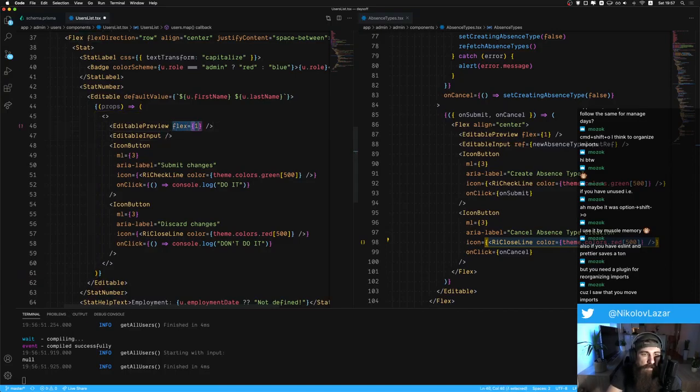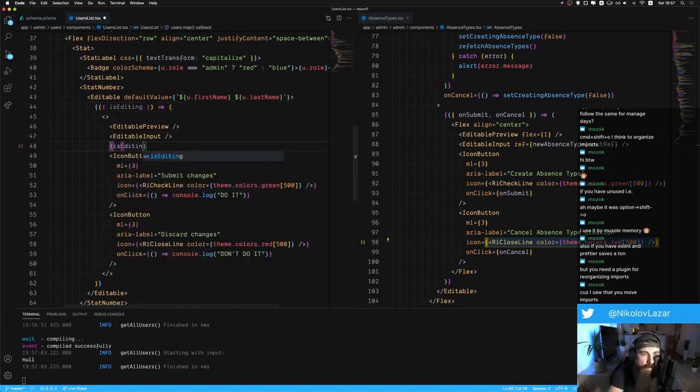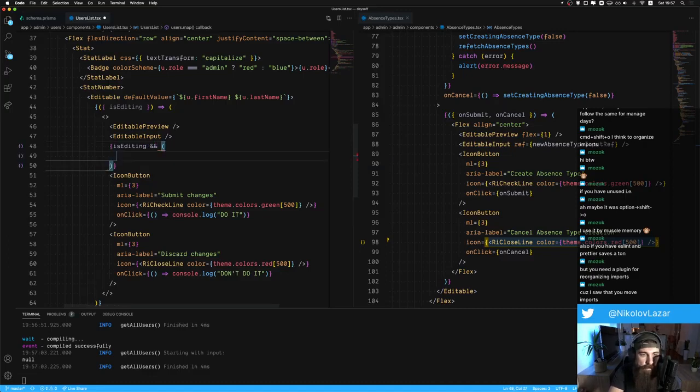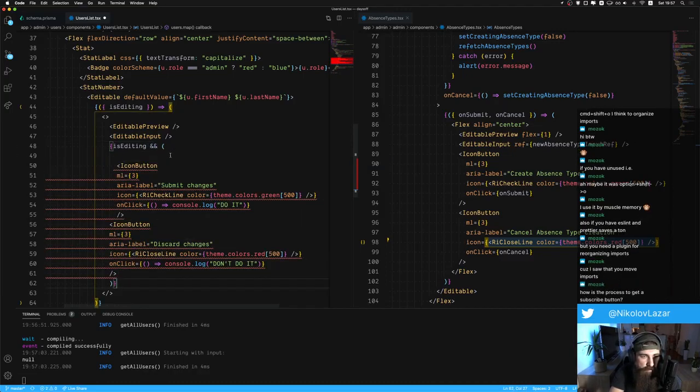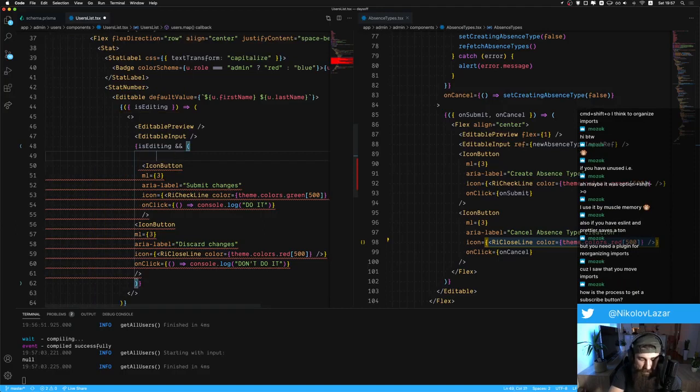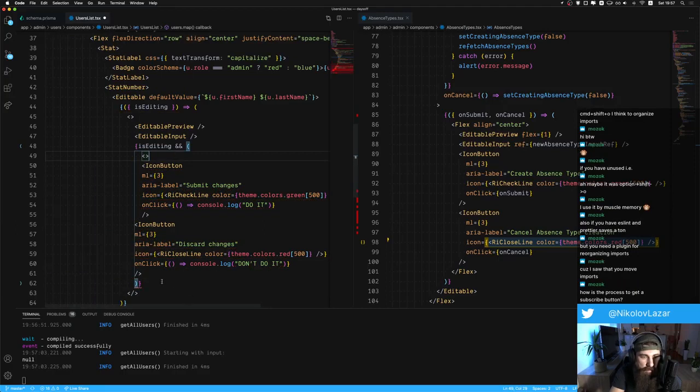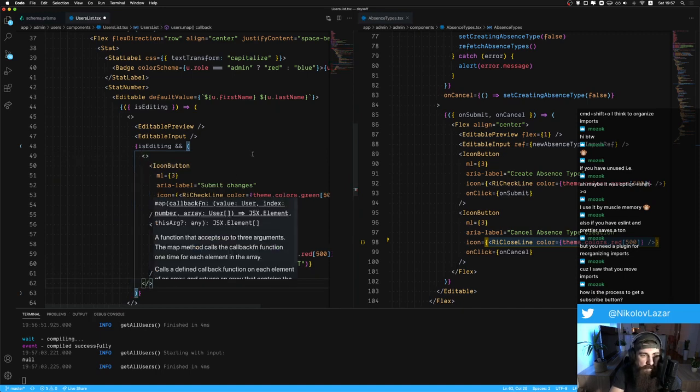These guys will show up only if it's editing, so we got is editing here, right? So if it's editing, then show these guys, otherwise we have no reason to keep them visible all the time. Empty fragments.